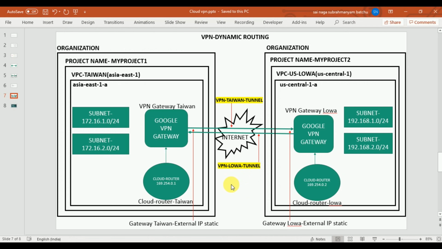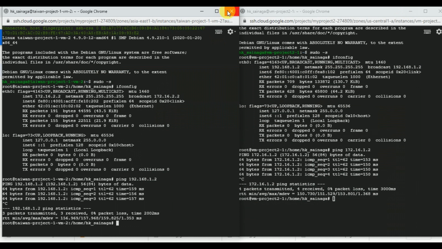So now we'll explain the major difference from static to dynamic. In static, we had manually configured the route. Okay, here due to these cloud routers, they are using BGP, so the subnets are getting auto-populated here, and the route is created, so that we need not add all the routes manually. So for large organizations, this will be very useful. Okay, that's the advantage of having the dynamic routing here. So now these are able to communicate.